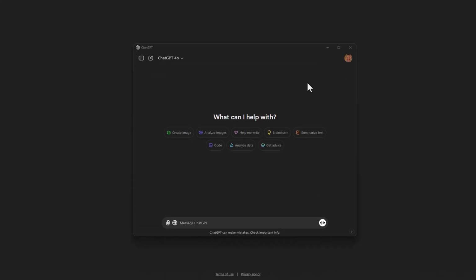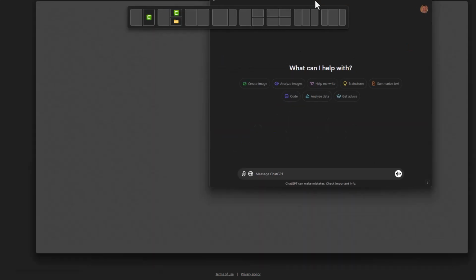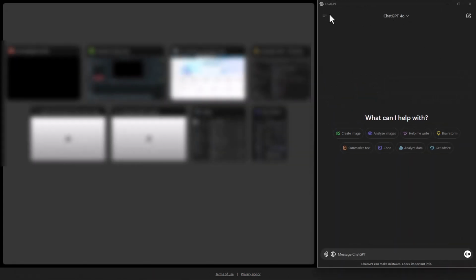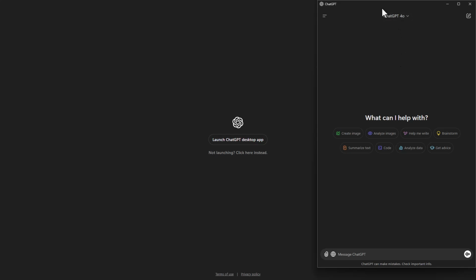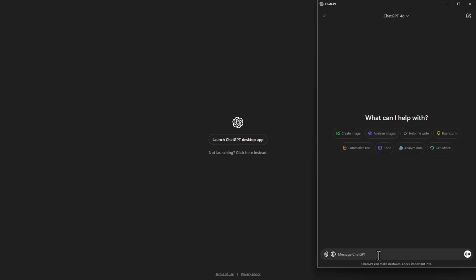Let's have a look around. If you want it full screen, you've got your full screen options there, but if you want it small, you can move it around. You can use the Windows sizing options there to pop it into the side of your screen. I quite like this view because it allows me to have something on the left-hand side and then have a conversation about that thing on the right-hand side.